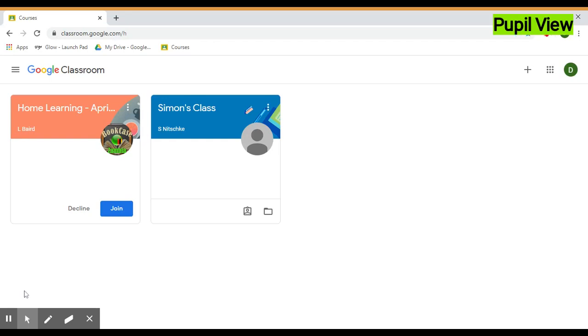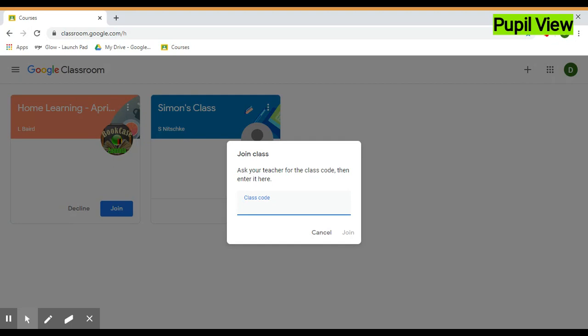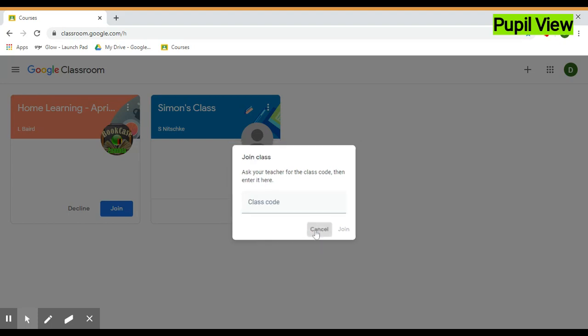So on the pupil page, it is very similar to the Google Classroom page that you have. If I click on the plus sign here, you would be asked to put in the class code. So there's the join. Pupils don't have the create class option, so you can join the class here.